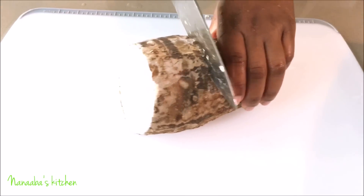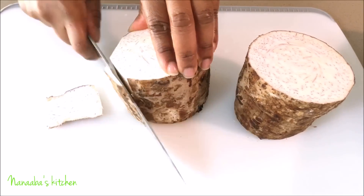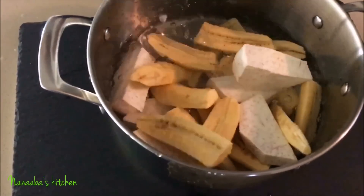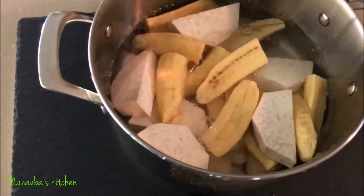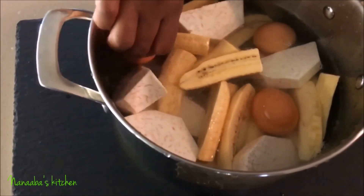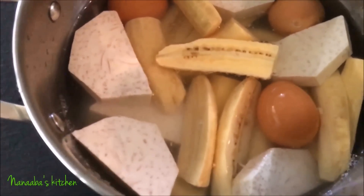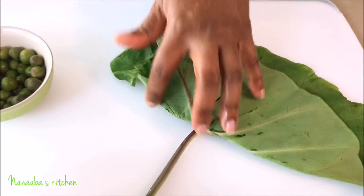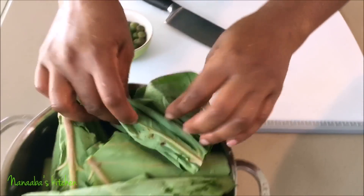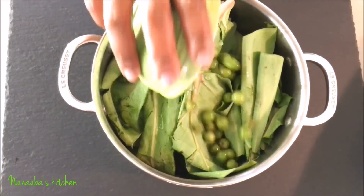So here we have a combination of a starch and a dip. The abomu part is the dip — literally translated, abomu means dip. The starch part is what I have just prepped: a combination of green plantains and taro root, also known as coco amankini. You just peel them, cut them to your preferred size, and boil for 12 minutes with some salt. I've also incorporated three eggs so I can boil them all together to be efficient with my time in the kitchen.